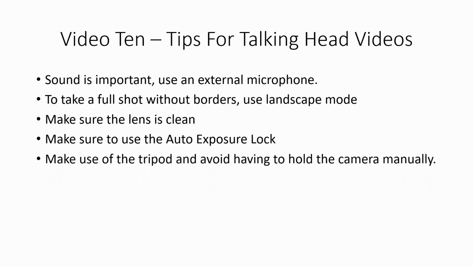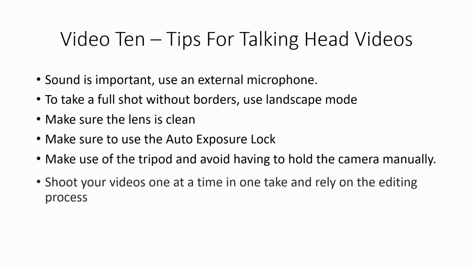You also want to make sure that you're making use of a tripod. You want to avoid holding the camera manually. Of course, this is going to mean that you're going to need to have an attachment, again, as we talked about in the previous video, that connects to a regular tripod, whether you're using one on the desktop or whether you're using a freestanding one.